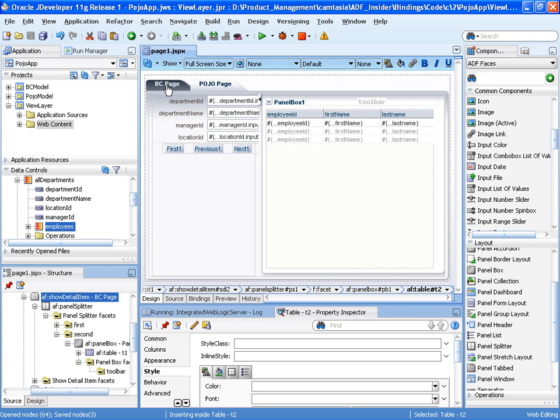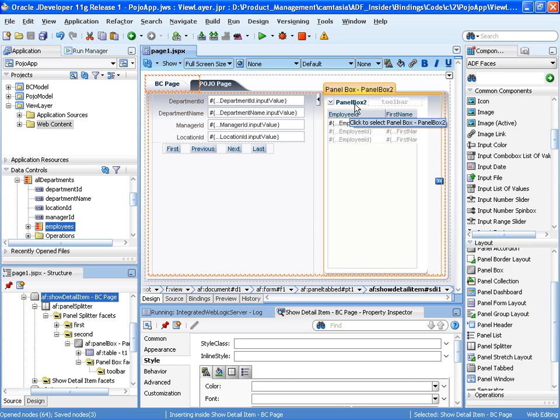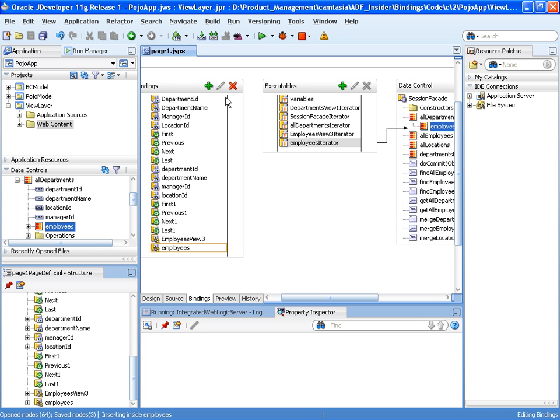Okay, so let's go back to our business components page, and the next thing I'll do is, rather than get JDeveloper to create a binding for me automatically, I'm going to create a binding directly myself. The reason I want to do this is because this label here I would like to display the currently selected employee's name, and the way I'll do that is by creating a new binding.